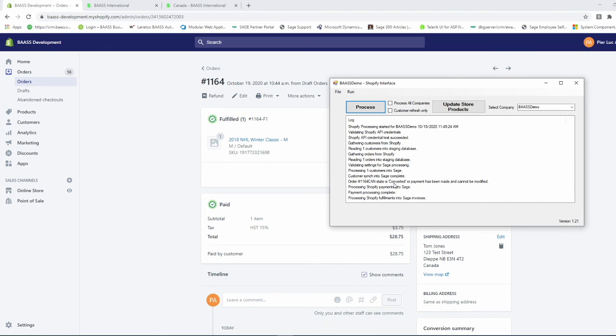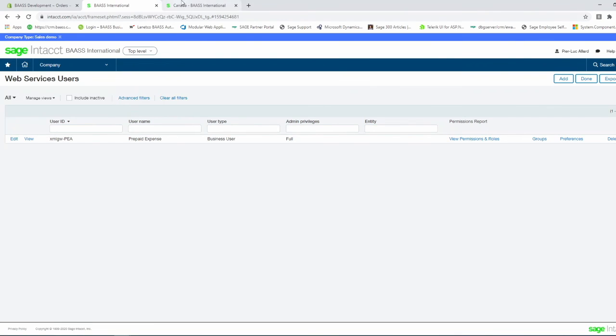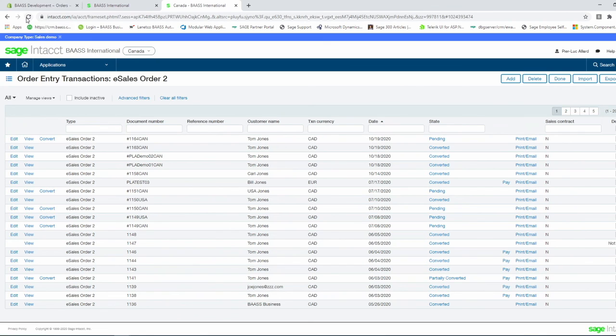Here it recognized that the order has already been created, so it doesn't touch that. But here you'll see that invoice 1164.1 has been created. So now we'll go ahead and have a look inside Sage Intacct. We'll refresh our screen.